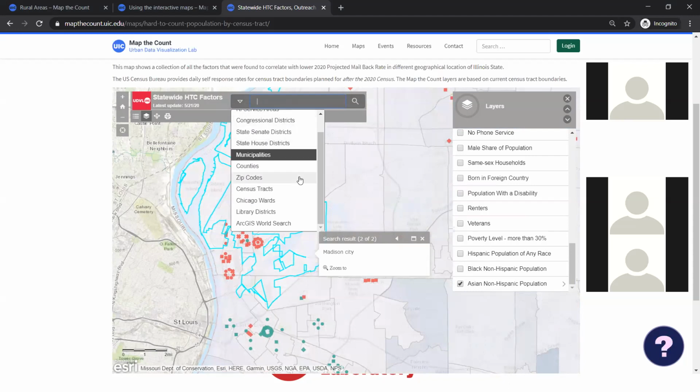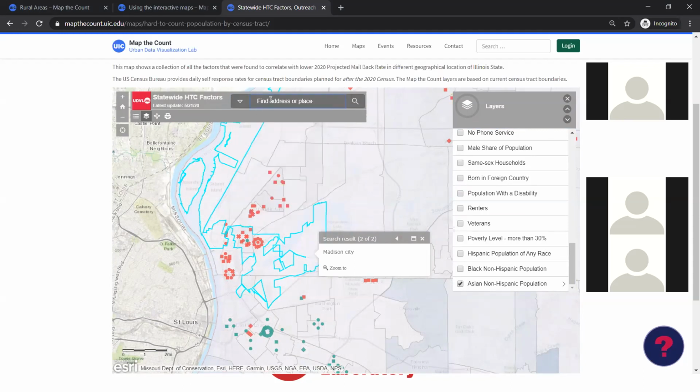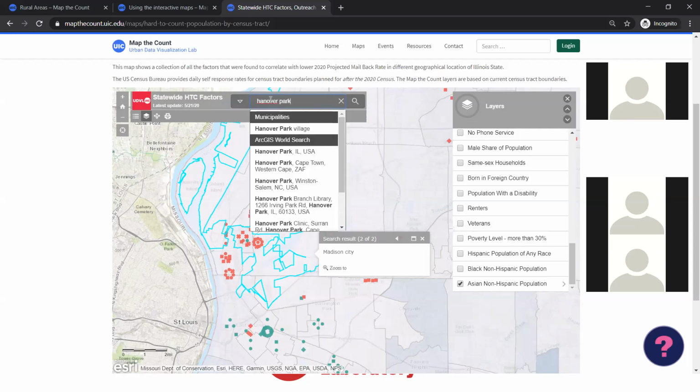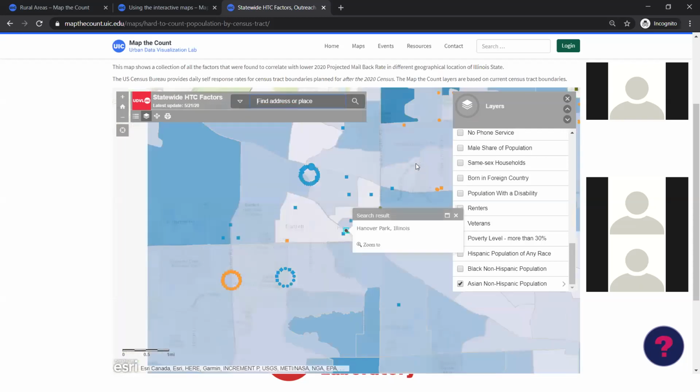I don't see a Chicago neighborhood. We can add that if we don't have it. Let me just try. I thought we did have that. We have wards, but let me just try putting on all then, and putting Hanover Park. Let's see if that works. Oh, it's a village. Okay. Am I not signed in or what? Sorry, say that again.